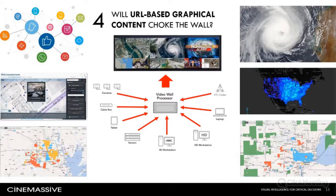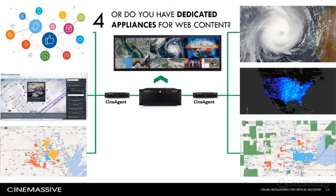URL-based sources providing geospatial awareness or social monitoring dedicate a compute resource to each stream, so operator desktops are often co-opted for website access. In extreme cases, entire racks are deployed to house single-purpose servers. Heavy GPU loads also choke EOC processors, which become unstable over time and have to be replaced. To deal with this, Cinemassive developed an appliance called Synagent — powerful, compact, and capable of processing up to four URL streams simultaneously. It's half the size of an average blade, costs less, has almost no maintenance footprint, and allows operators to effectively interact with, not just view, websites. Dustin will demonstrate a number of distinct Synagent advantages in the EOC.